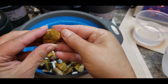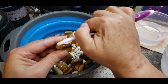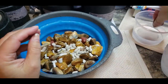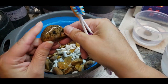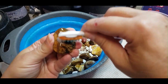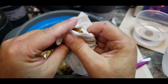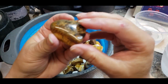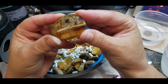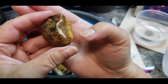So we've got our picture Jasper and our Australian lace agate, and there does seem to be a few little spots. Let's dry it off. Yeah, right in there. Looks like there's some damage. Oh, let's get a focus on this. Can see that chip there.